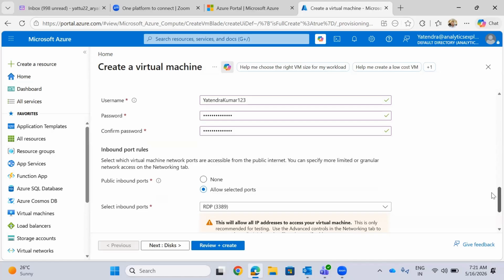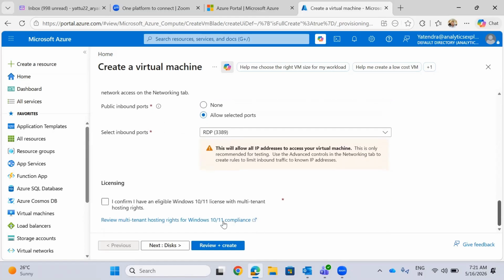Guys, what is happening in real time is that the cloud is crowded right now. Every second, every minute, people are working on the cloud and creating new things. I have seen scenarios where I selected everything and everything was fine, but when I create it, it shows that it is not available.